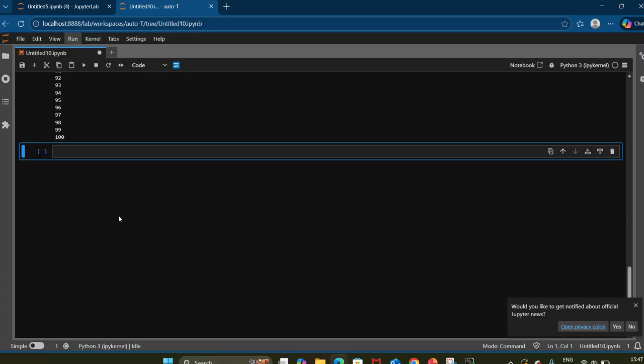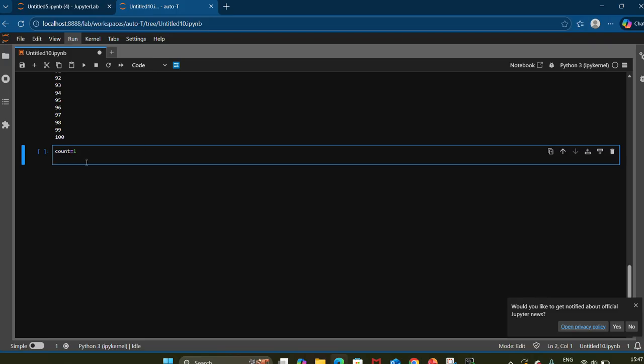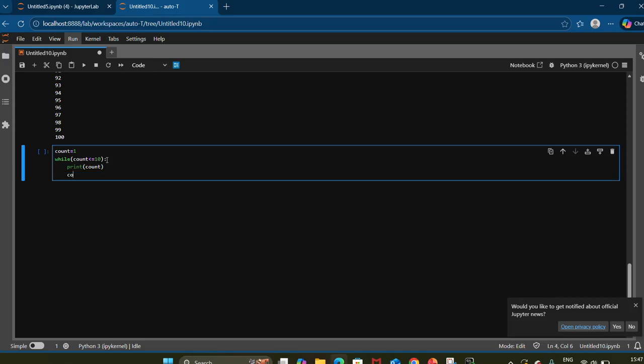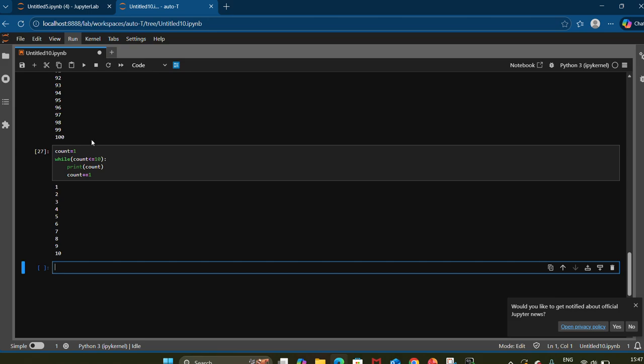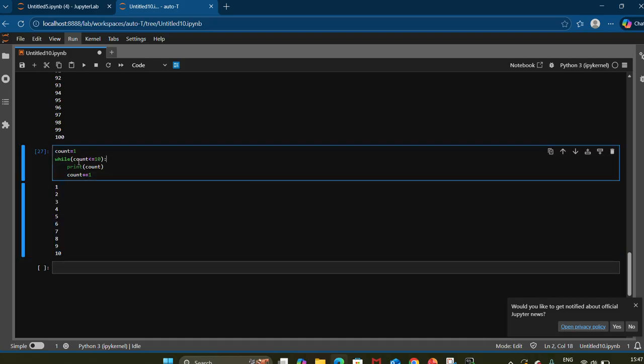But when the while loop comes, as I said, it's condition based. For example, I assign count is equal to 1. This is a variable, okay? While, and inside while I have to give the condition. While count is less than or equal to 10, till this condition is true, print count, and you perform the operation, that is count plus 1. See, from 1 to 10 it performed, and next when it is 10 plus 1, 11, this condition is not satisfied, therefore it comes out of the loop.